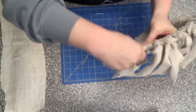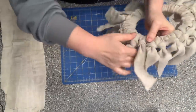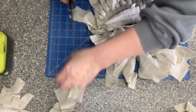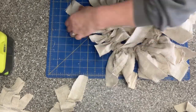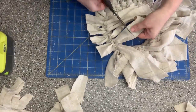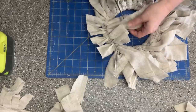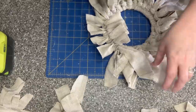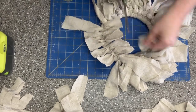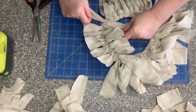I didn't want to be able to see any of that wire, so I went through and tightened them up, making sure there isn't any gap where I need to tie another one on. For my next step I'm going to cut off the excess I don't want — I want my pieces of drop cloth to kind of stick out. I pulled them tight like a bow, with one going towards the inside and one towards the outside. This drop cloth is a little on the limp side; they all seem a bit different even when you order the same one. I'm just pulling it tight and cutting off the excess to what looks nice, then following that pattern all the way around the wreath.